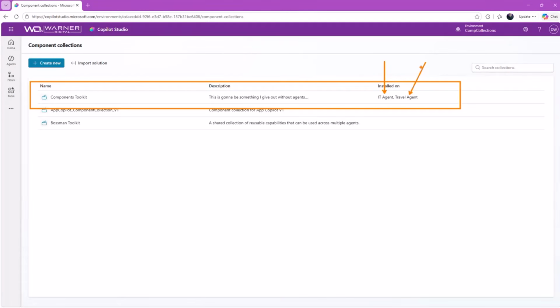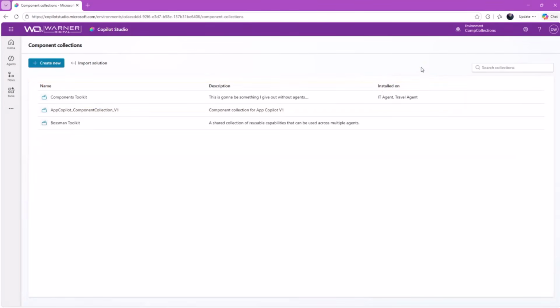So now, anytime changes are made to that particular topic, whether it be in the IT agent or the travel agent, they're all going to inherit it, which underscores the importance of a management lifecycle, right? Great power comes great responsibility. So we want to make sure that this is not just willy-nilly employed where everybody is overriding each other's agents like the boss man was doing, right? But there's even more that goes on that we need to know from a management perspective.